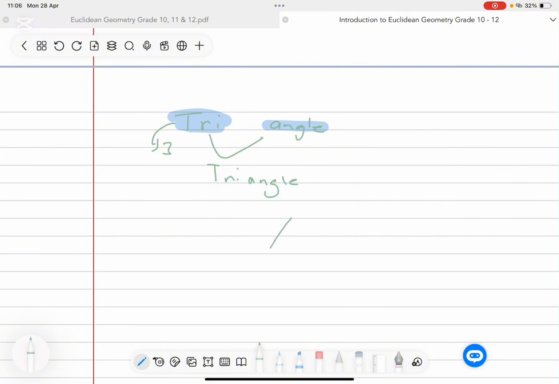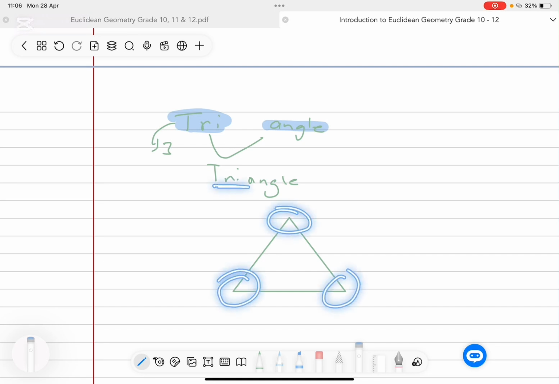Now, this as a geometric figure would look like this. So what we have here is 3 vertices. This vertex here, and that, and that. So that is 3 vertices. That means I'll measure here 3 different angles that are different to each other. Sometimes they can be the same, but in general, let's say they are different.